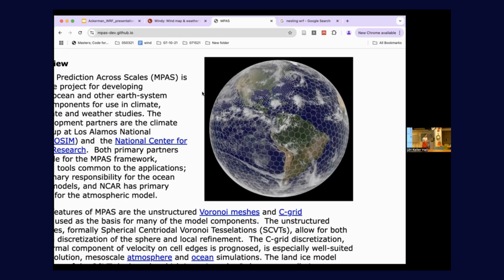But do you have a specific application that you're thinking of? I'm working on a project where we're trying to use deep learning to replicate the WRF. What we consider ground truth is WRF, but WRF itself is parameterized and there's some uncertainty there.